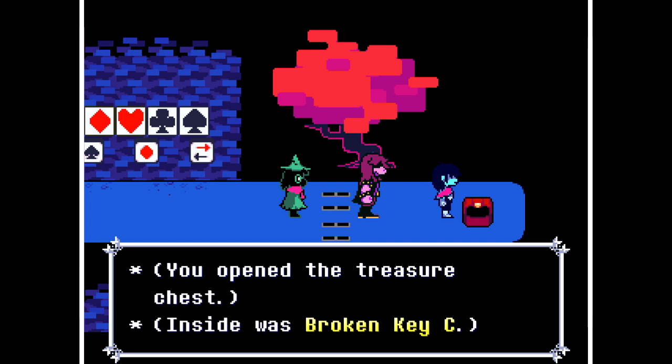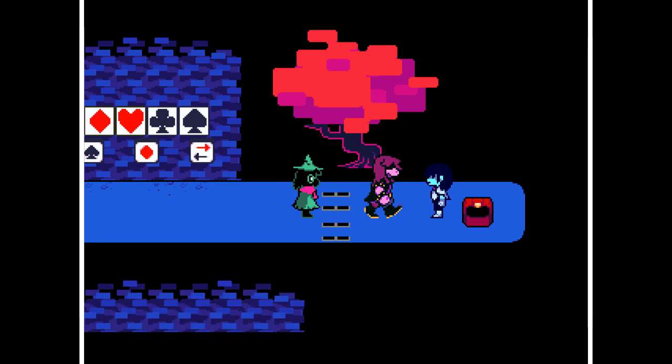You open the treasure chest. Inside was broken key C. You put broken key C in your key items.